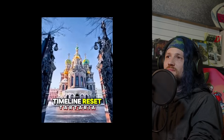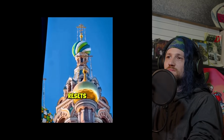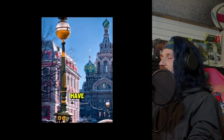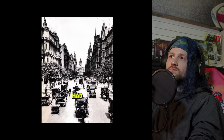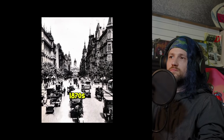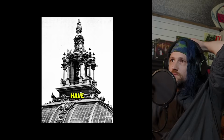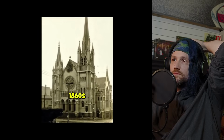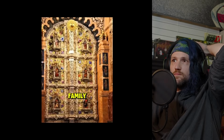A lot of the people who have the memories of this information have been removed from our realm. So World War I and World War II acted as resets to remove a lot of this information, and the people who have seen these things, that's where you start to see the first thing. A lot of the people who witnessed all of these events had to be born around the 1870s. So you're going very far back, because they would have to be at least 20 or 30 years old to witness that event. So 1893 Chicago World's Fair, 1876 Philadelphia, 1901 St. Louis. You'd have to be born in the 1850s to the 1860s to see this. Then you would have to want to tell your next family member about that.